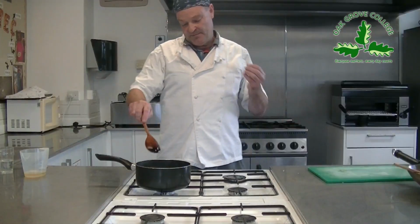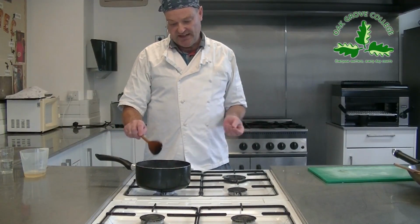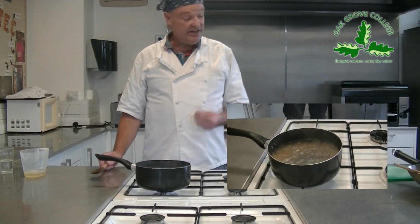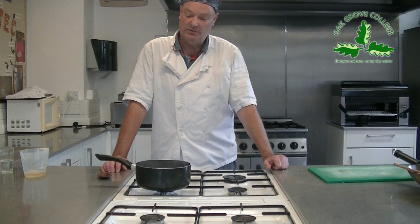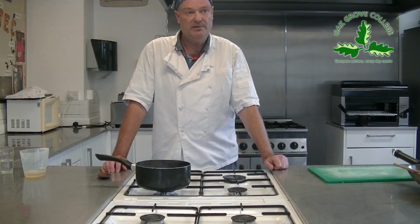So the pasta's been gently eased into the pan now and it's cooking away. Keep an eye on it, leave it. Probably going to take about 8, 9, 10 minutes to do. Check it occasionally. What you can do is just get a fork and get a bit back and try it. Some people like their pasta al dente, which is just a slight bite to it. I like it slightly on the softer side than that, but I know a lot of people don't. But your pasta, cook it how you want.